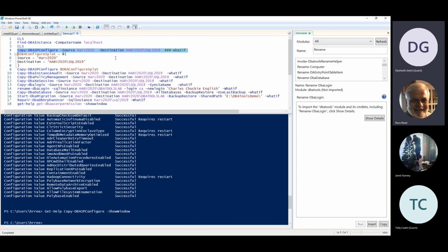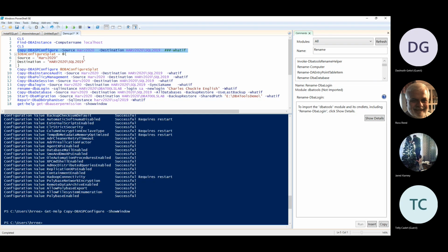Okay, so we've copied over the configuration. Another thing that I do on my list of stuff in setting up a database server is that at our shop, we use instance audit.